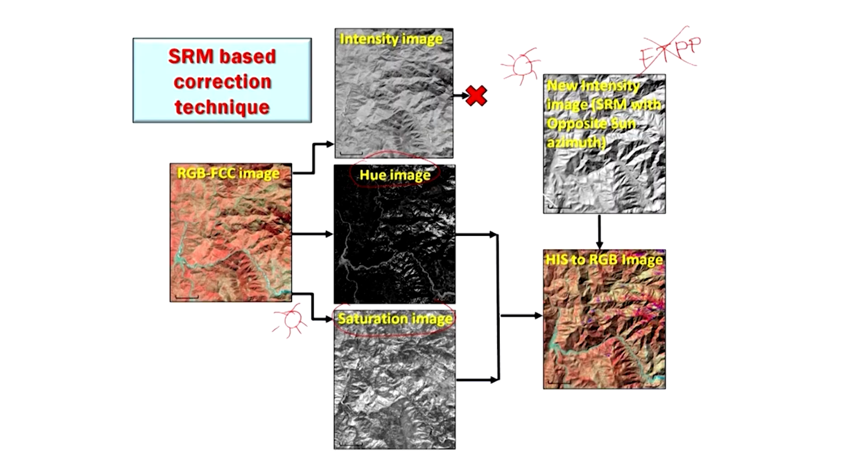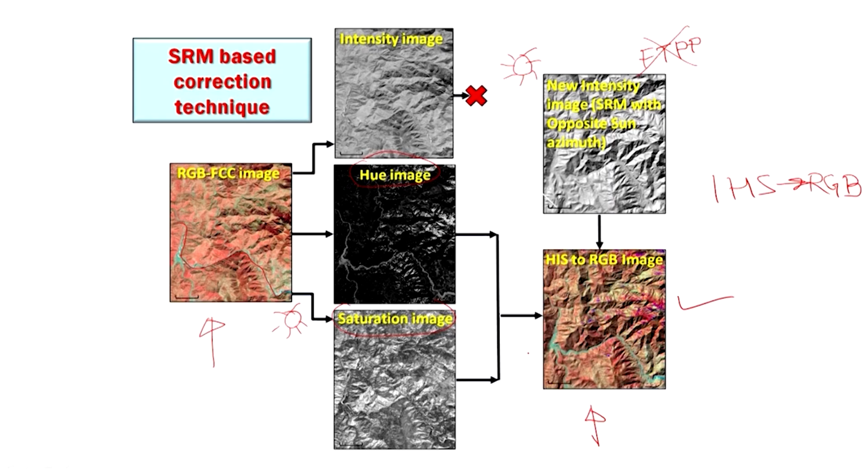And what we did, again IHS to RGB, and when we do this backward transformation as done here, if you compare this input image and this output image, you would notice that this river, the Bhagirathi river, which was visible as flowing on the ridge, which is not possible, because it was happening due to FTPP, is no more suffering from FTPP, and that river has gone into the valley, and now we are getting the correct perception.